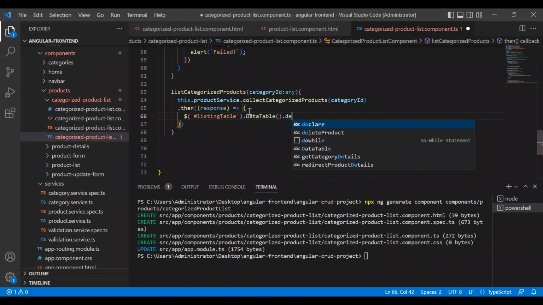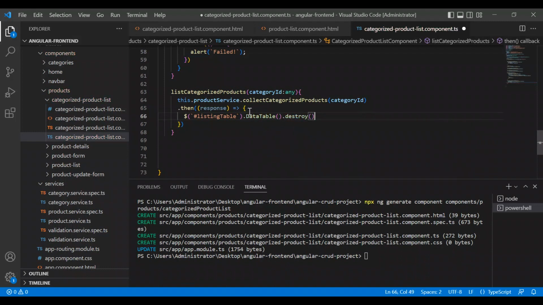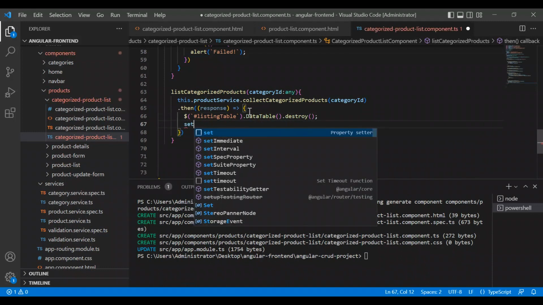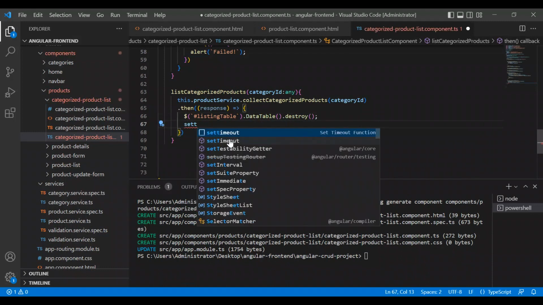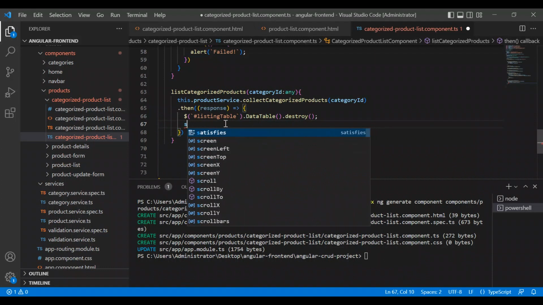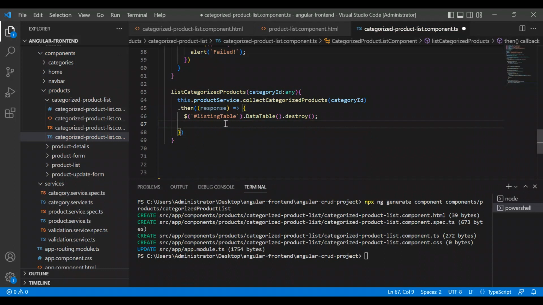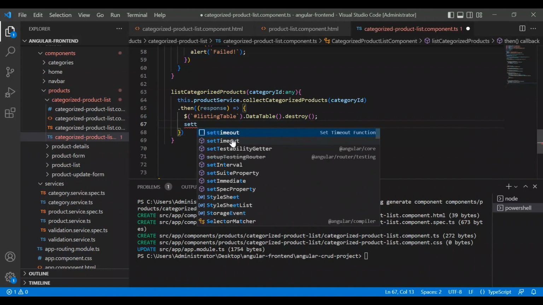Let's destroy the previous view. And now let's set timeout. But maybe just a second. Yes, we need to set timeout.